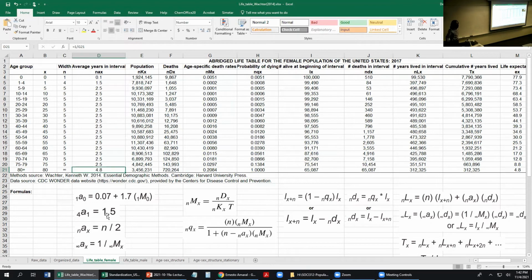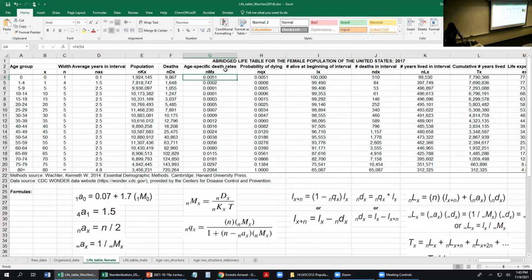These formulas vary by specific textbooks. Whenever I'm asking in the quizzes and exams, it's going to be based on this Excel table here. Okay, now we understood how we calculated the A's. The M's, I told you, is just the number of people dying divided by the population. What is this T? It's the time period I'm talking about. Since the T here is 2017, 1 year only, I don't have to multiply by anything because it's just multiplying by 1. And then comes a more complicated formula.